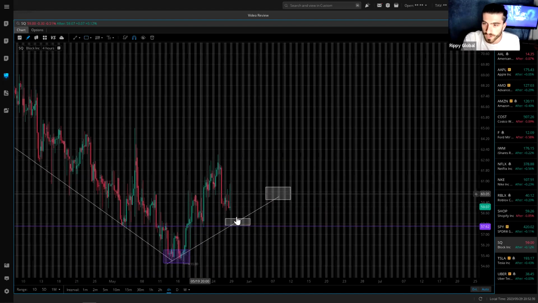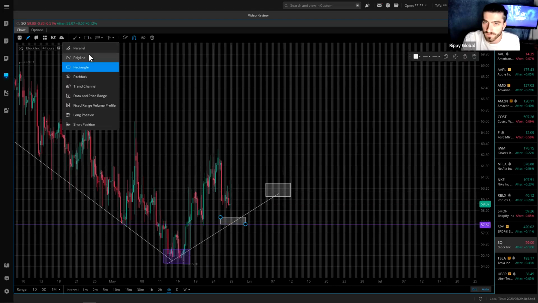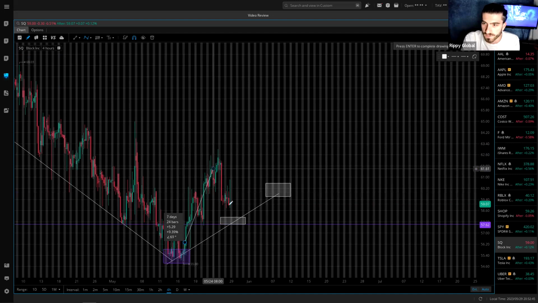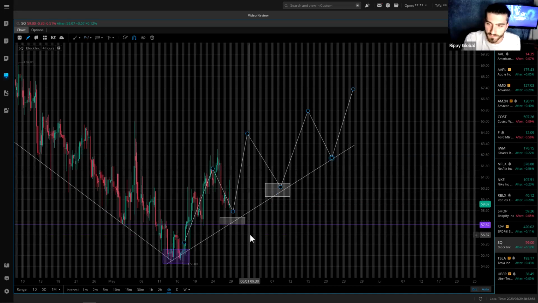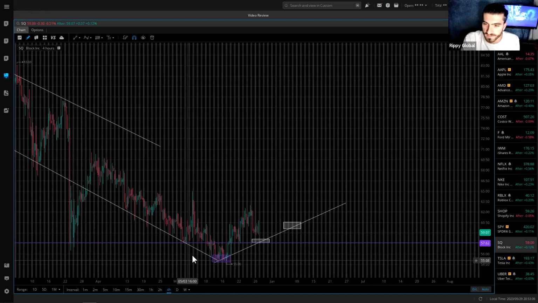So that's when I start to watch and see, can we form a higher low, push back up, and start to form that bullish sentiment on a setup like this. That's what I'm focused on. Because then at that point, I'm playing the chart. The chart's not playing me. I'm not going to get screwed because I'm prepared for what could happen. I'm waiting for the chart to set up and form those higher lows and higher highs. So that's the kind of stuff that I like to watch, especially on stocks like Square when it's at lows like this year to date.